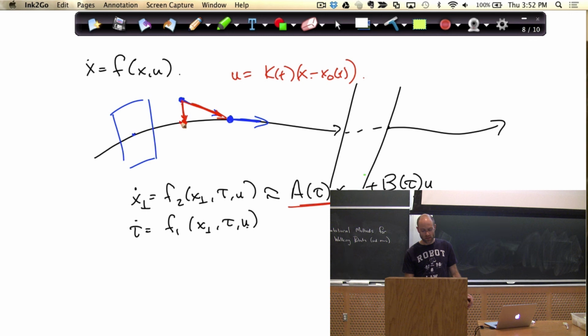Now that's not all. Sometimes you actually want to stabilize in time. But this can be significantly better, especially for underactuated systems where you have limited controllers. In practice, you'll see, for instance, that the controllability of some trajectory, the gains you get back in the full coordinates, can be very large. If you just try to stabilize the n-1 dimensional system, then you might get numerically much better conditioned systems, much lower gains. It can make a big difference. We've seen places where it doesn't work well at all.